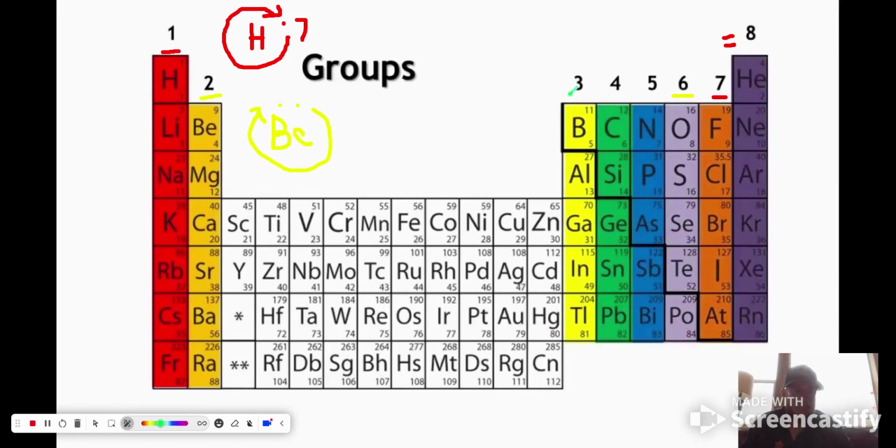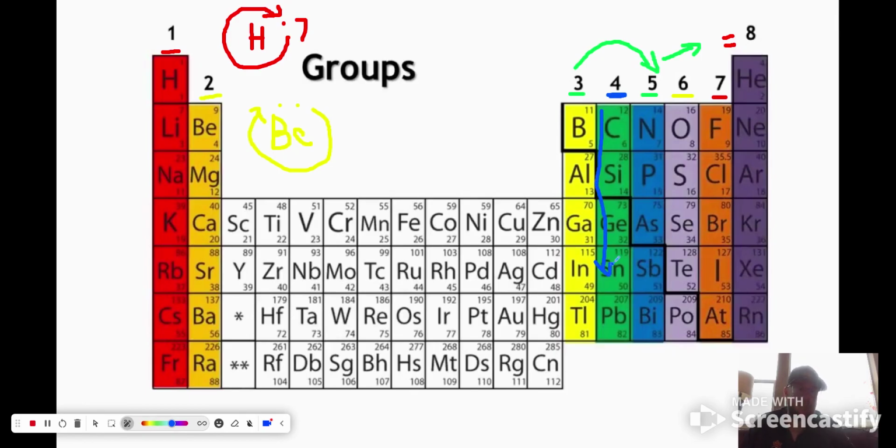Now let's say I have boron or nitrogen or anything from group 3 or 5. We know that 3 and 5 together equals 8. So groups 3 and 5 would bond together. And then our final one is group 4. Group 4 is right there in the middle. It's that happy middle. So it would bond with anything from its own group.